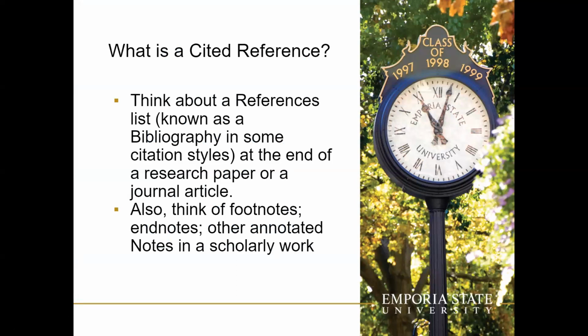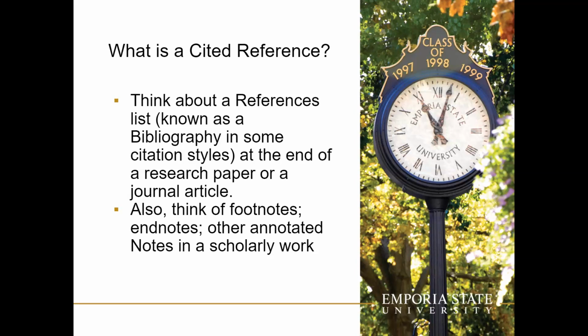This might sound a little bit more complex than it actually is, and it's something probably that you're already familiar with. By this point in your academic careers, you have already written probably several research papers or co-written research projects. So if you think about a list of references that you place at the end of a research paper or a journal article, it might be titled references. It might be titled a bibliography. It might be titled works cited.